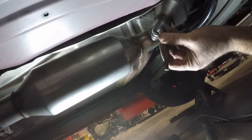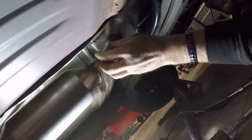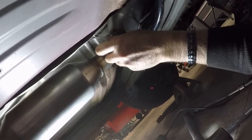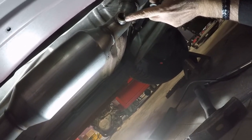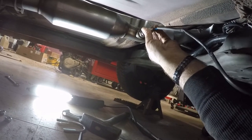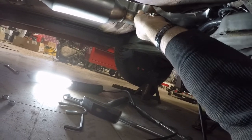I'm gonna take this plug out, so I can install my O2 sensor. This is an 8mm Allen. It's not in very tight. Unscrew that. You can keep it or dispose of it. I'll just keep it. It's a nice little plug. So I'm gonna get the O2 sensor and install that. Put a little bit of Never Seize on the O2 sensor, just a little dab. I don't want to accidentally get any on the sensor itself. And I should be able to strut her back in there.